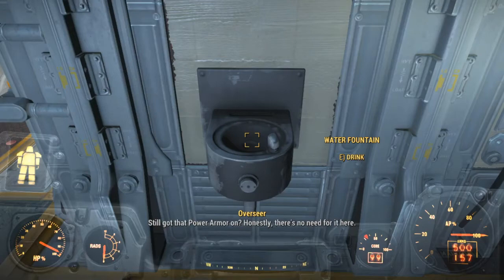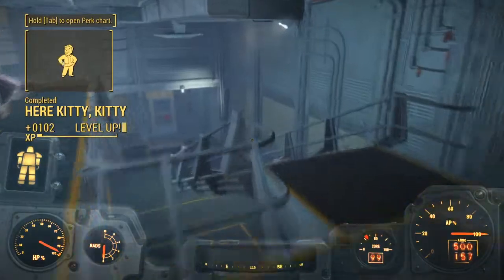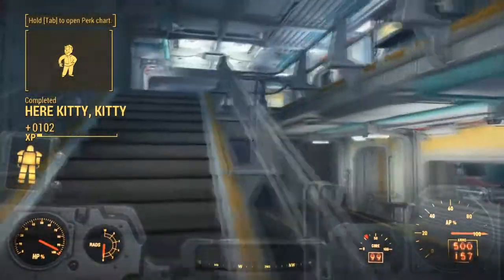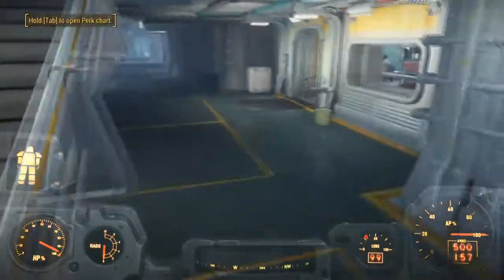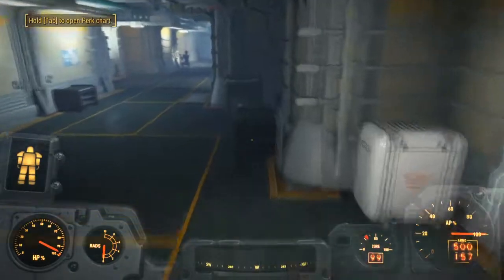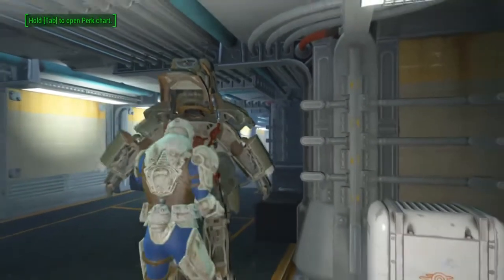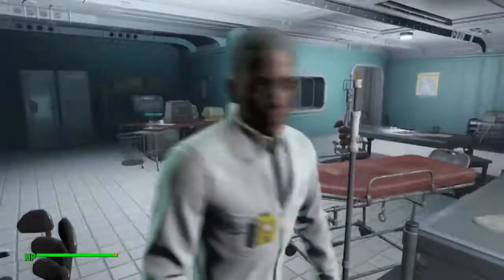Now you start this quest in Vault 81, and it's best to actually give blood to the doctor. The doctor is located over here near the classroom. I'll leave a link in the description so you can know where about the classroom is. You're just going to access your power armor, open the sliding door, and talk to Dr. Forsight.